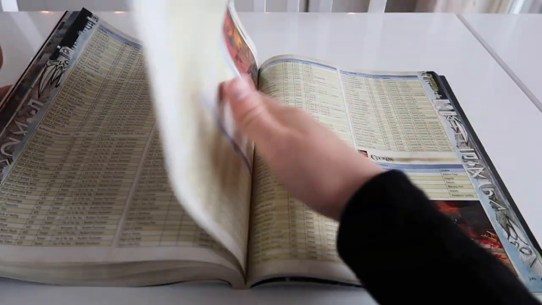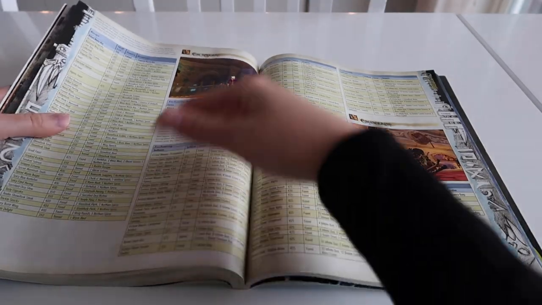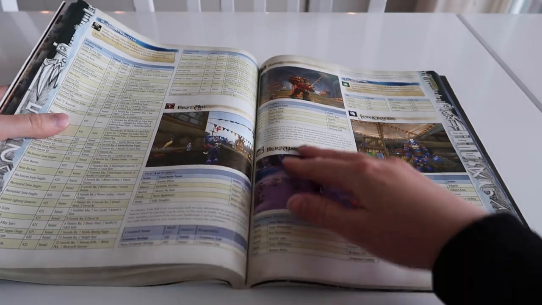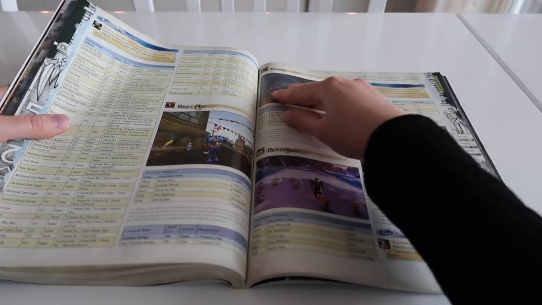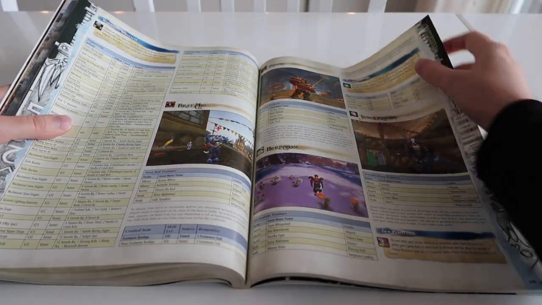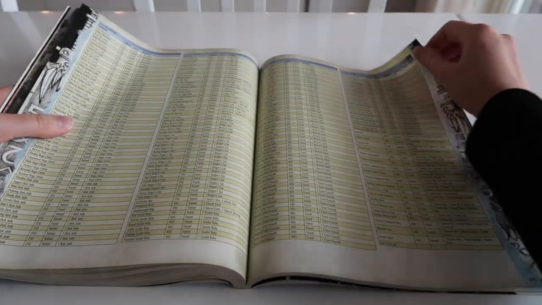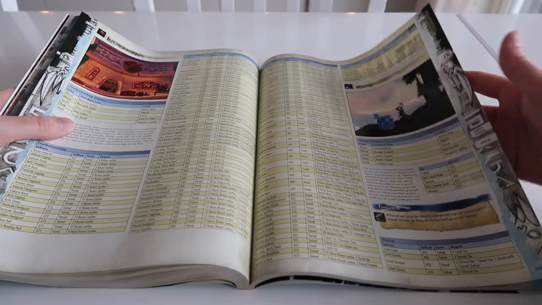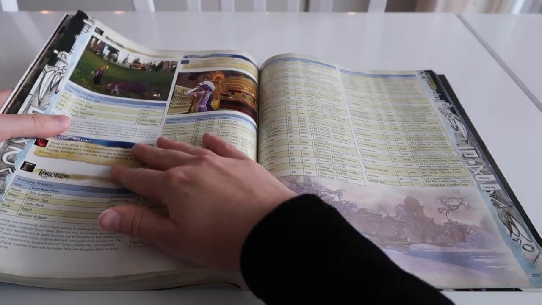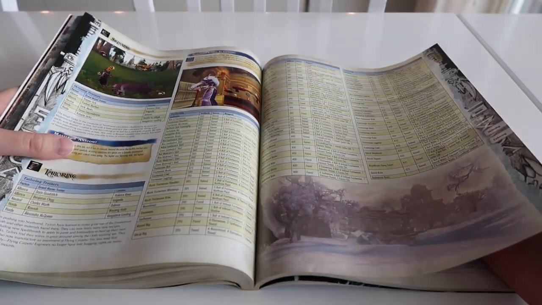We have the alchemy recipes, blacksmithing, cooking, enchanting, engineering, first aid, fishing. I really miss first aid in game and how they didn't make anything more of it in Legion, along with fishing. Herbalism, jewelcrafting, leatherworking, mining, skinning. It talks about the Northern cloth scavenging in tailoring.